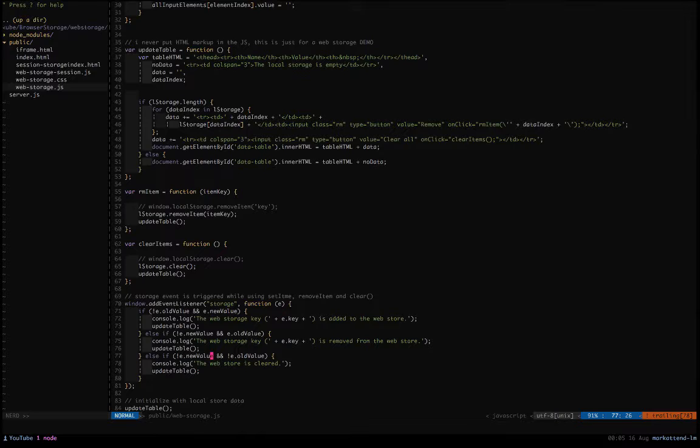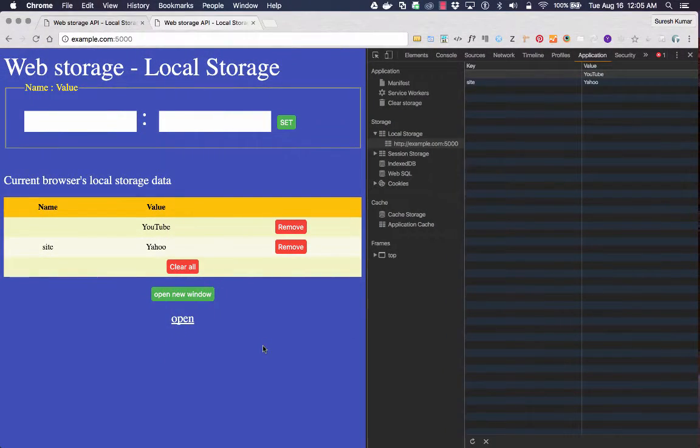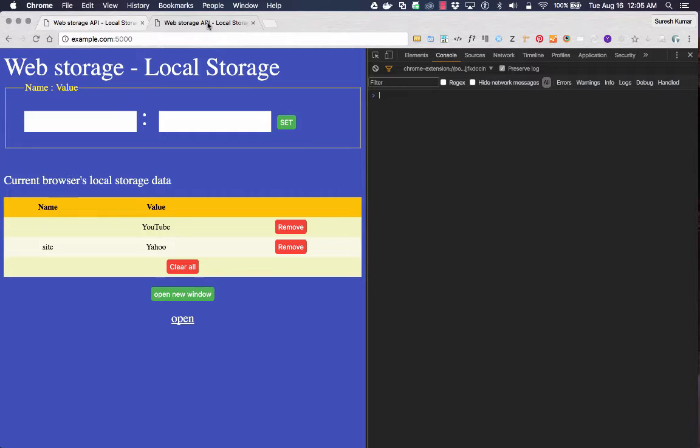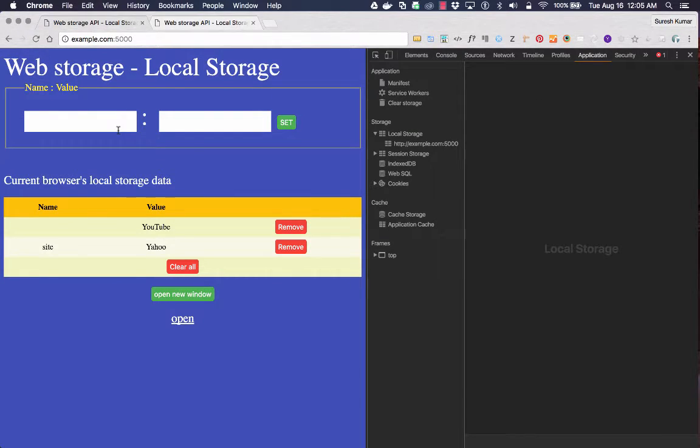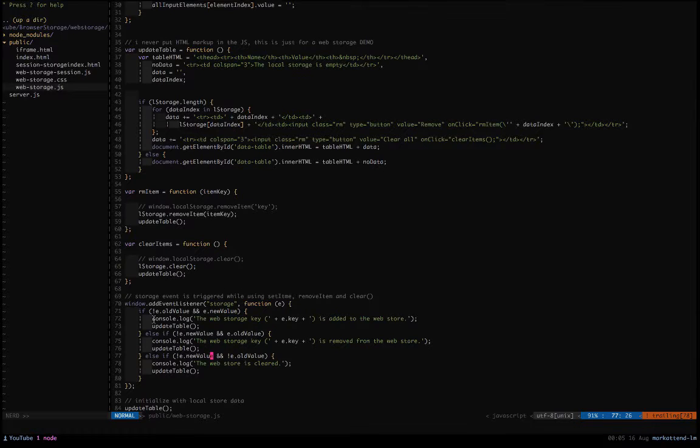So let's see how this works. This is my first window, first tab, and this is my second tab. If you had seen in my code, I'm logging a message whenever there is a change in the storage area.